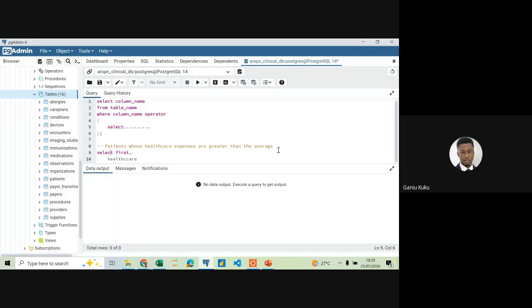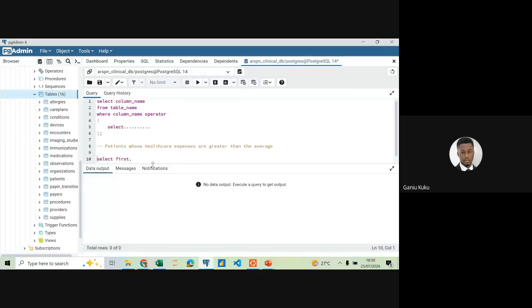So now it all depends on the question you want to answer. I'm giving an example: patients whose healthcare expenses are greater than the average healthcare expenses. That's what you want to answer. So before we can answer this question, we need two queries, the main query and the subquery. Before we can get the patient, we have to calculate the average. So that's what we are trying to write now.